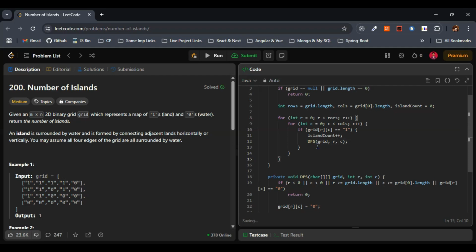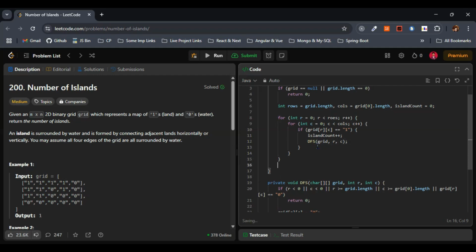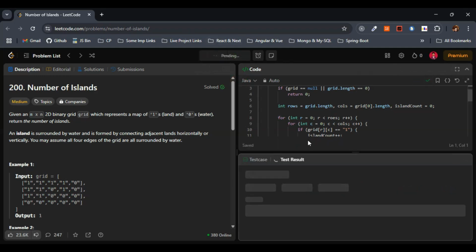This is it. So the final step here is we have to return the total number of islands. In the question, they have asked us to return the total number of islands, right? So I'll just write here in this case return island count. Let me copy this one, island count, and paste it over here. Simple, right? So let me format the code once and hit the run button.